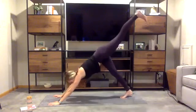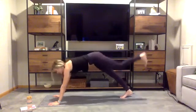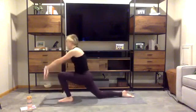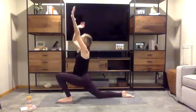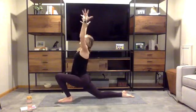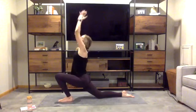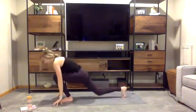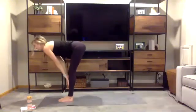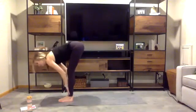Inhale, left toes high. Exhale, step your foot between your hands. Drop that back knee. Hook your thumbs and rise. Exhale, open the arms wide. Good. Inhale, arms overhead. Exhale, plant the hands, frame the front foot, step forward. Inhale, halfway lift. Exhale, fold down.